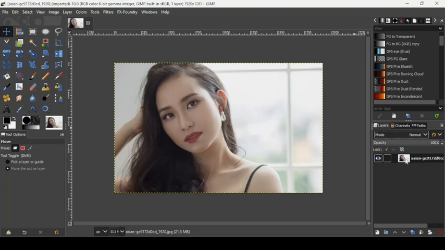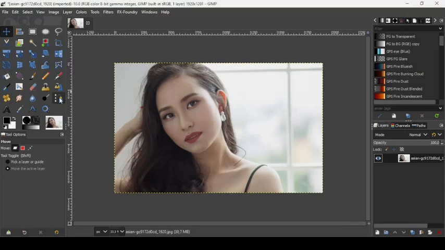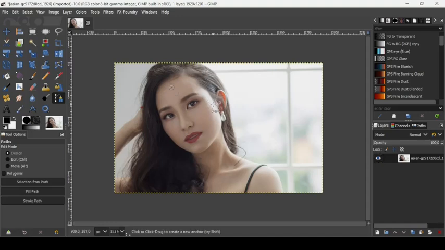So I'm going to add an alpha channel first. Right click on this layer, add an alpha channel, and then we're going to use the path tool here. I'm going to make a path here, and then one here, and then drag like this. I will bring this handle all the way so I can adjust the handle again. It will become a straight line. Same thing here. I will bring the handle here, like this.